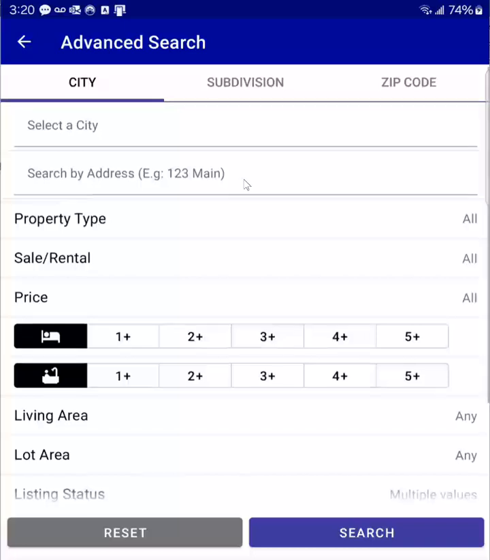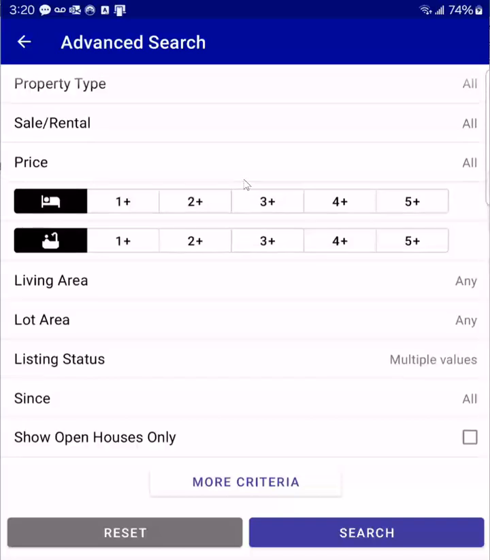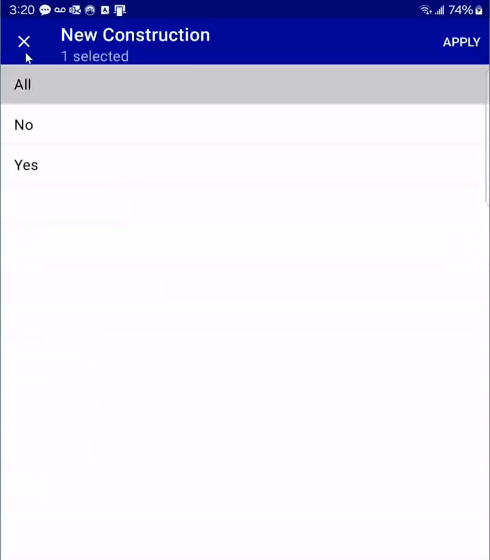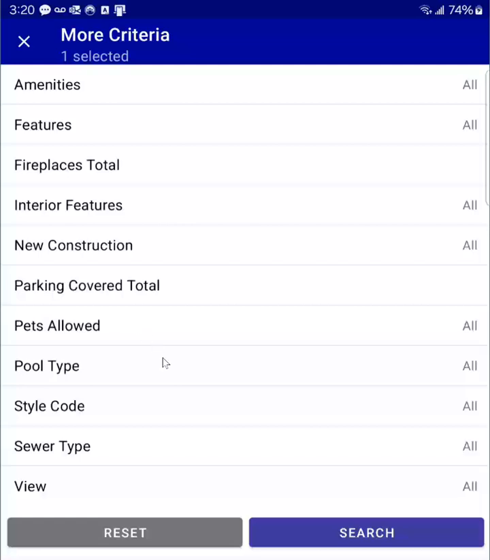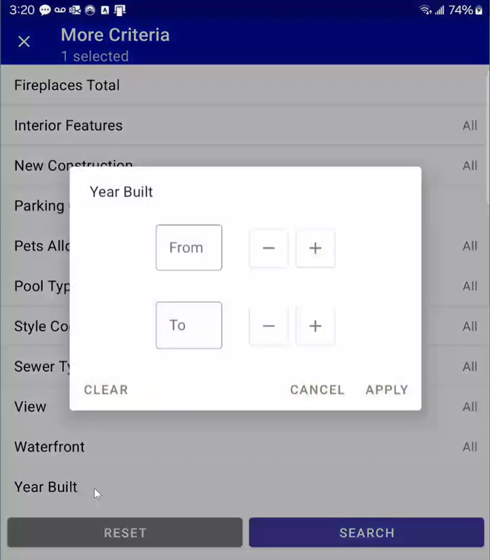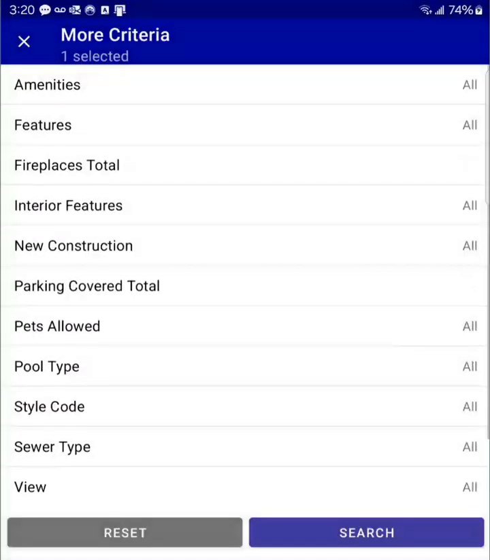And then there are a lot of different types of search criteria that we can search by. We're going to get into those just a little bit, but you can see that you can narrow down to different types of construction. There's just a lot here. There are different ways you can trick out the way you're going to search to help you eliminate a lot of properties that just may not be something that you're looking for.